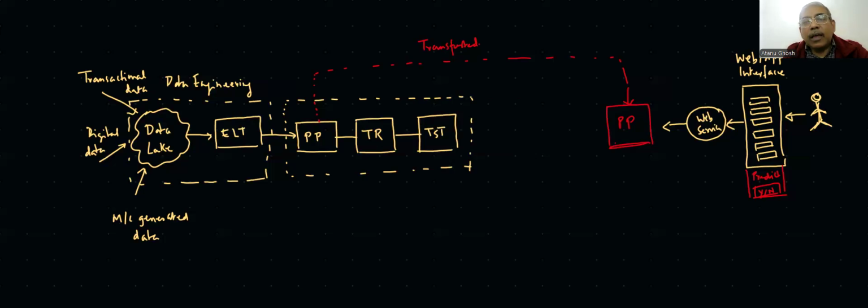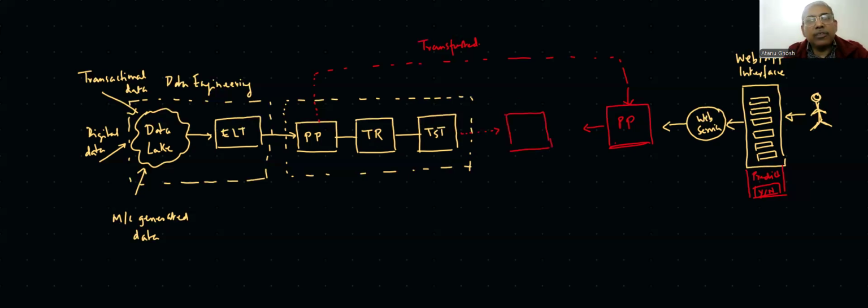But then the question is that now the pre-processed data has to go through the trained model and give the output. Now, this cannot happen in this environment because this environment is a development environment. There can be changes happening in this environment, and it is not recommended that this data goes to the same model in this environment. So we have to transfer the model just like we transfer the pre-processing, in another environment, similar to an executable file.